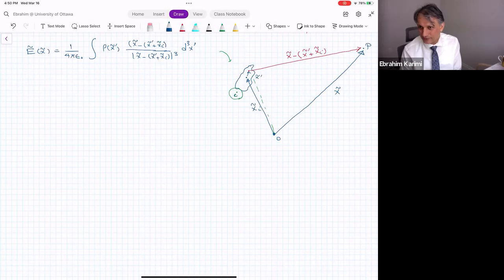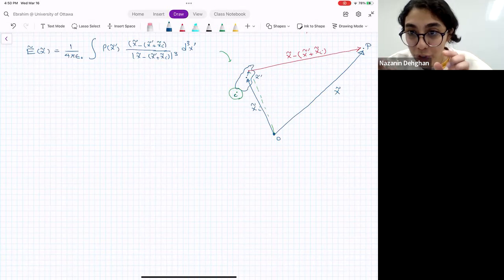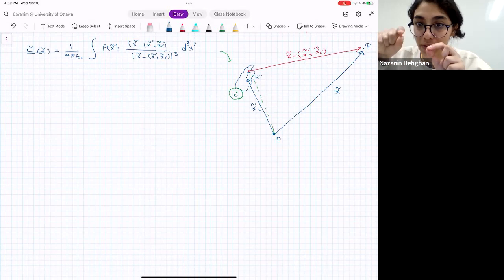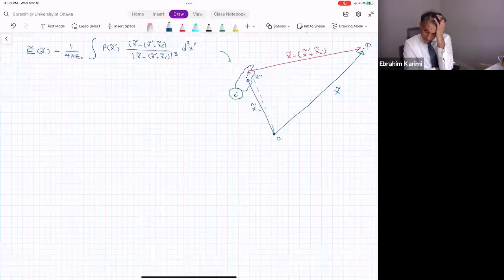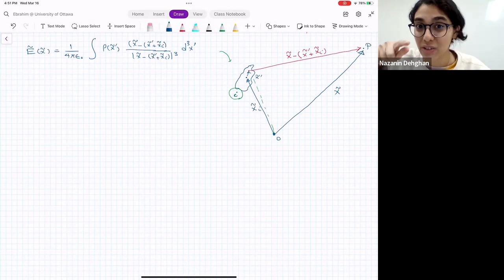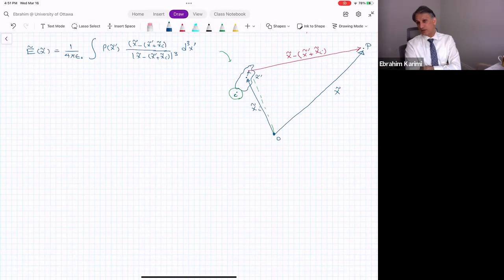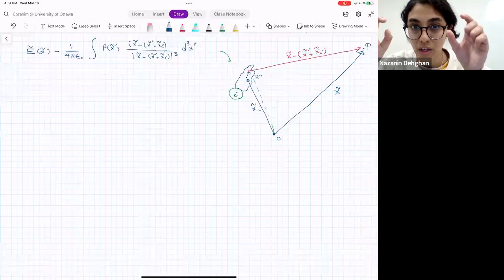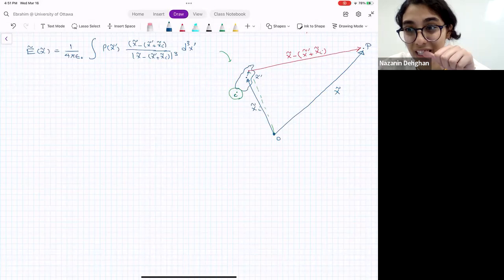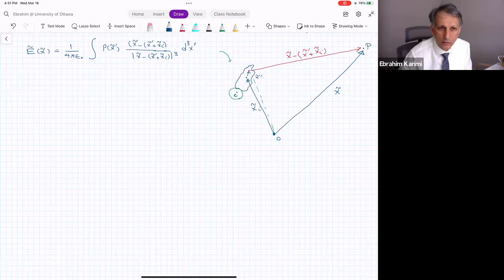Sorry, go ahead. Shouldn't the argument be like, we're considering X prime to be the coordinate of each particle in that charge distribution? Yes, so X prime is within that specific region. So shouldn't the argument of the integral be like X prime plus XI? No, because we know that outside of that, X prime is zero. There is no charge distribution. Whatever happens there is just around that charge distribution. But you're putting X prime plus XI in the rest of the integrand, so it's X minus X prime, right, over X minus X prime to the power.